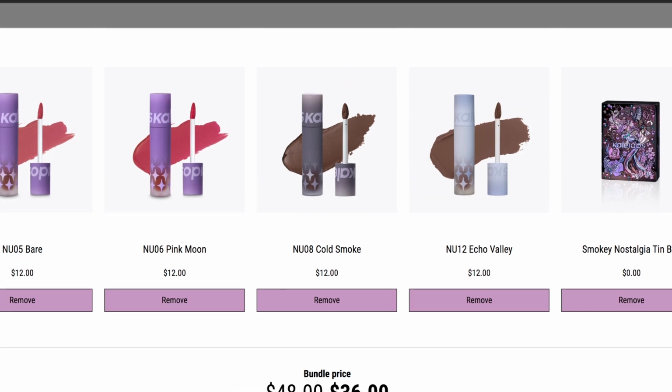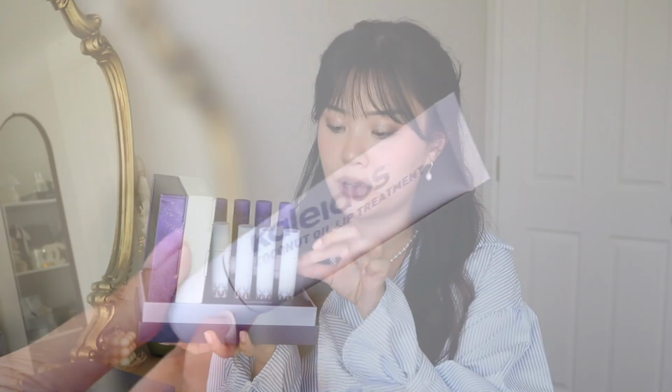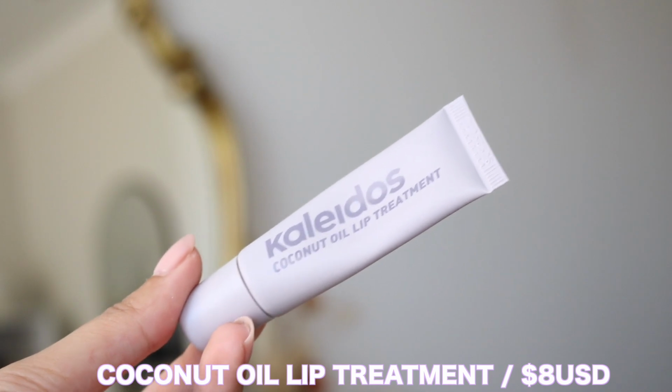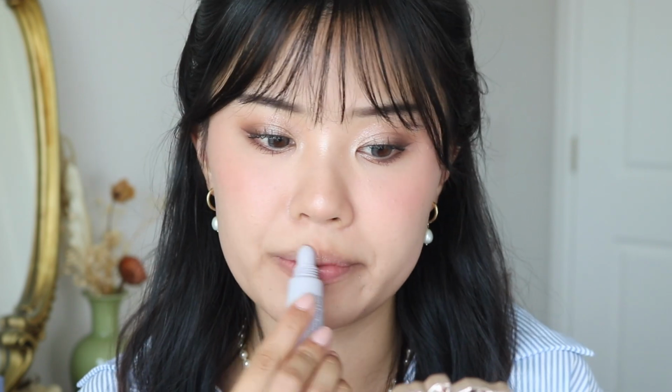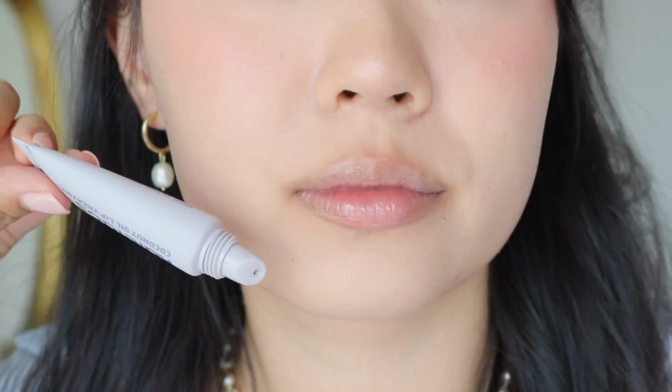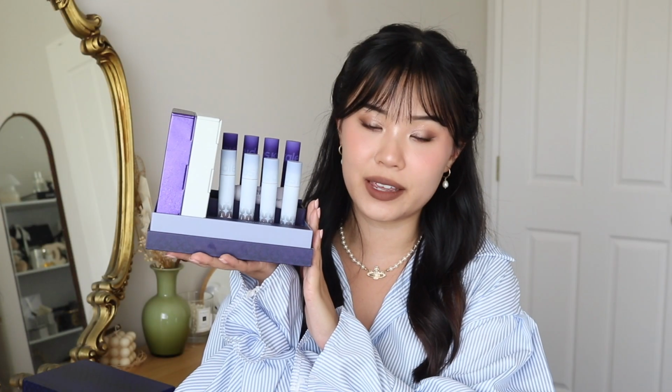So they have some bundles there where you can save money, but if you want to just purchase one off, maybe 2 shades, you don't want to get a whole bundle, it is $12 USD. And they also came out with a coconut oil lip treatment, which is $8 US. I actually really like this as well. The lip care from KALEIDOS, I actually really do love, and I use them a lot. So this one is a really nice little treatment. But that essentially is the collection.